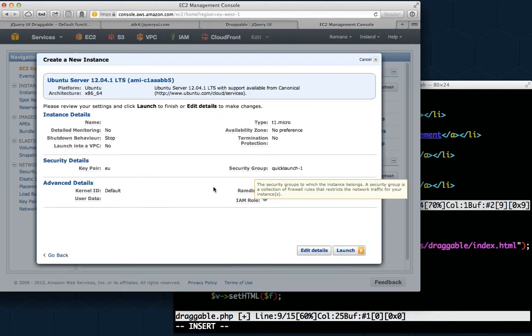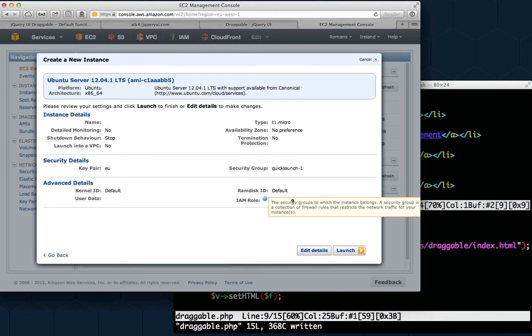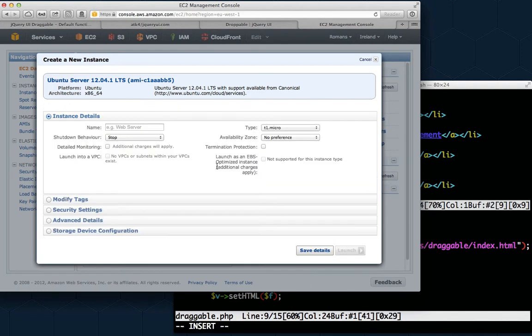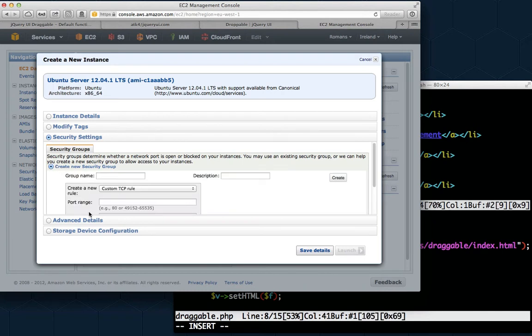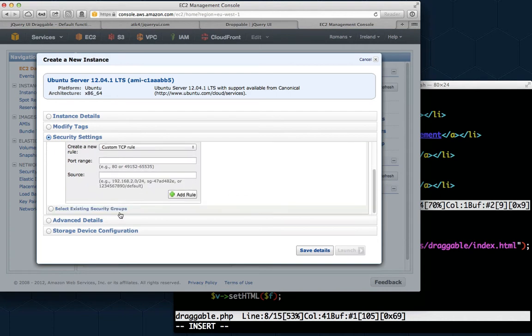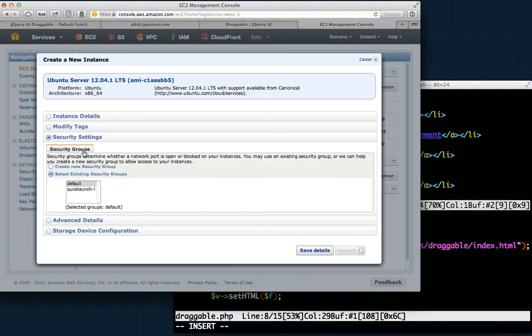Probably we should go, should we go for Americas? Okay, I'll quickly go through this screen. So this is the size of instance. We're going for a micro instance, which has really limited memory, not really good for any significant deployments, but good for testing. These are our security key, and another, the security group, which defines what ports are open on the server.